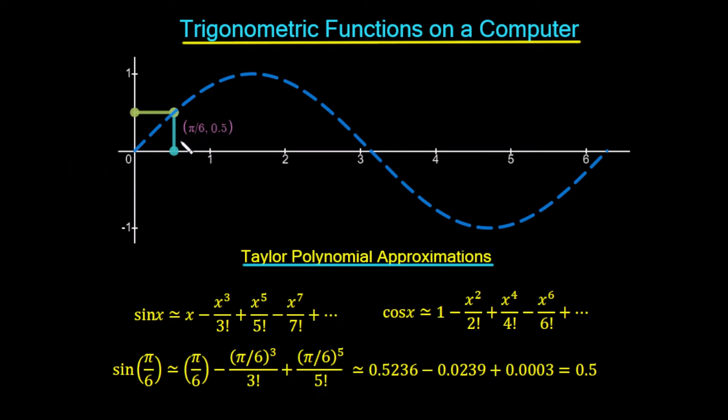Now clearly that's not what happens because calculators were available in the 1969, 1970, and they never had 3 gig of memory. So there's something else going on in the background here, which allows us to generate these functions. Now, what they used is the mathematics of approximations. So here's one example here, and this is a type of approximation that would be used in some calculators, but it might not necessarily be used now because there's lots of different approximation techniques. But this approximation technique is called the Taylor polynomial approximation.